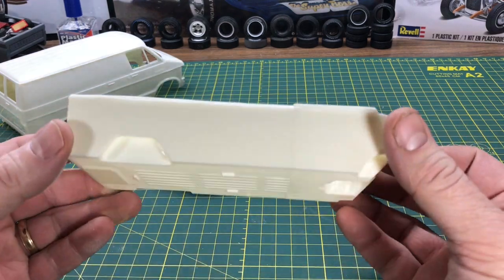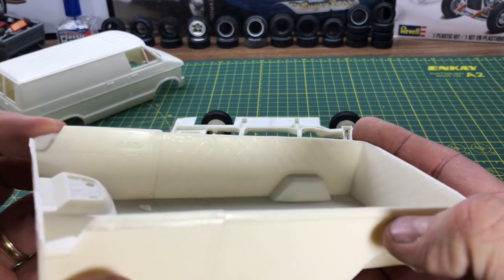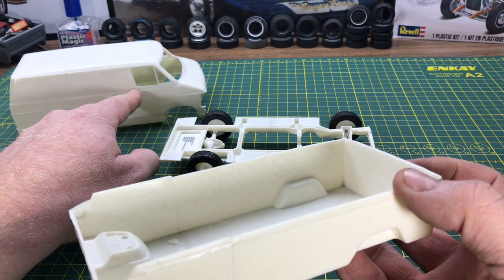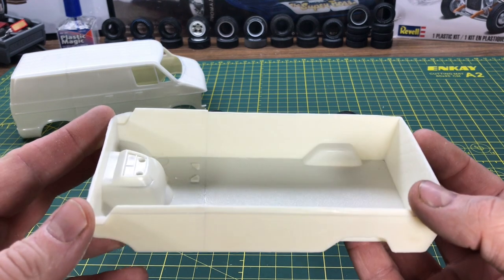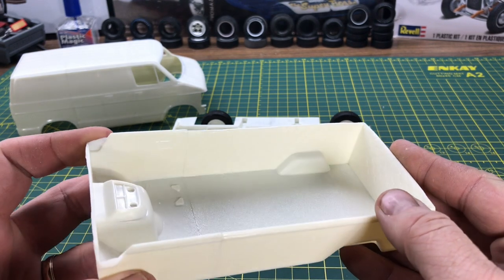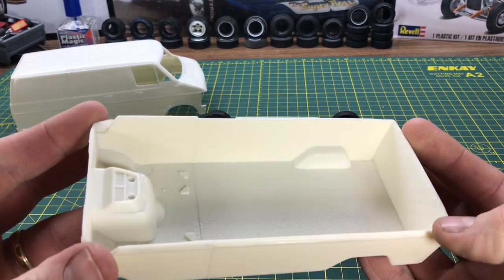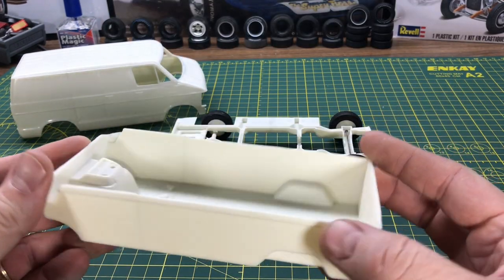The interior is the same — I just cut it. I did the seam a little bit just behind the doors, because on the inside there are actually door lines there. There was a gap on the older vans between the back of the door and the start of the rear section, so the interior tub didn't change. I took that section out. You're not going to see inside here very much, but if you did happen to look, the door seams would at least line up. There's no strengthening done — it's just butted together and it's as strong as it can possibly be, just like if it was molded that way.